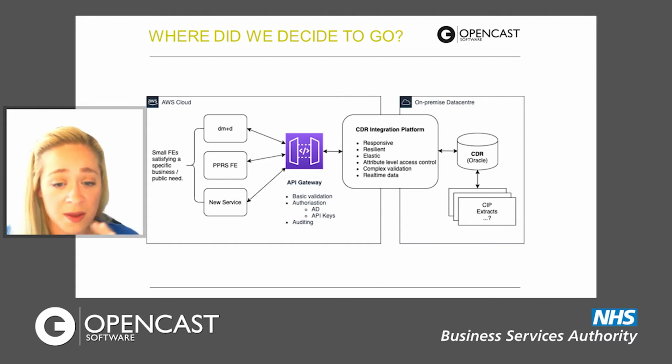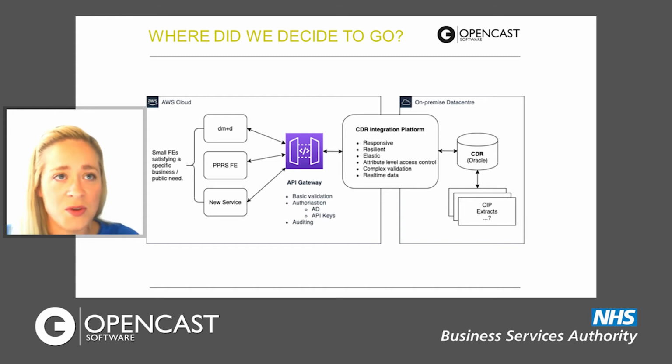So the idea was to build an integration platform which straddled our on-premise data centers, where we had our data store, and the cloud. And we wanted to go to cloud for the whole reason that everybody else wants to go to cloud, for the ease of having resilience, the whole benefits you get with having things which are hosted externally, and trying to use as many SaaS products as possible.